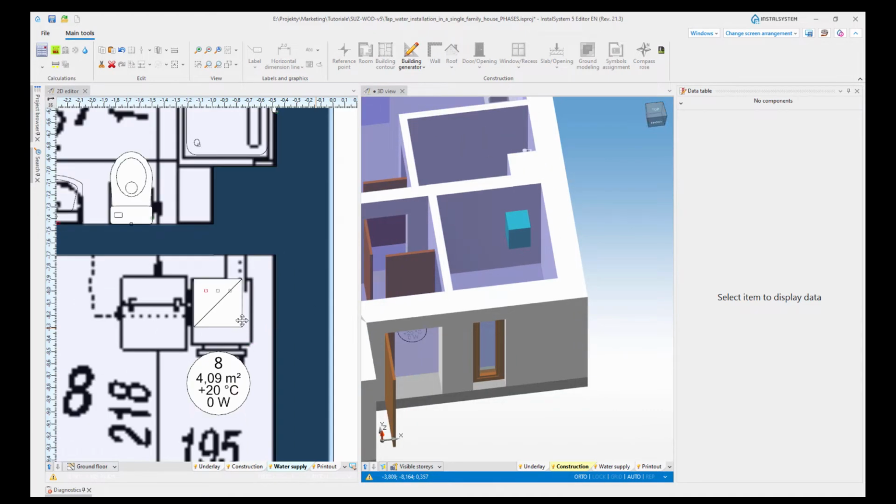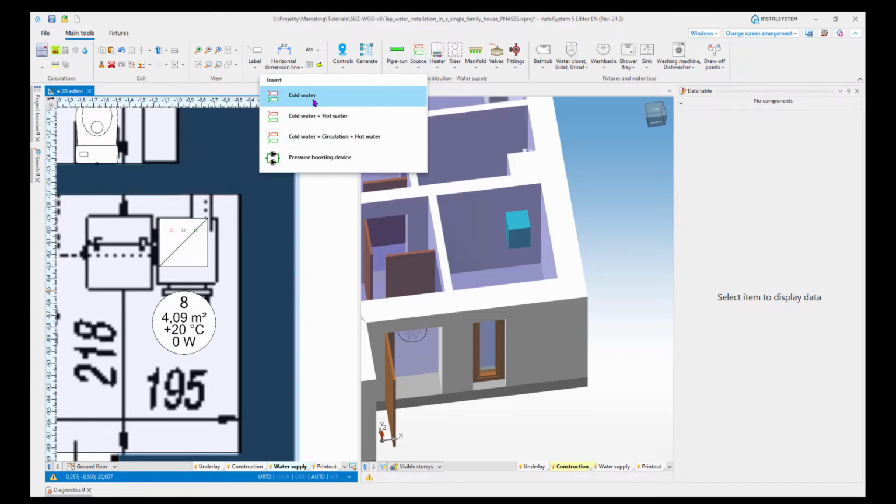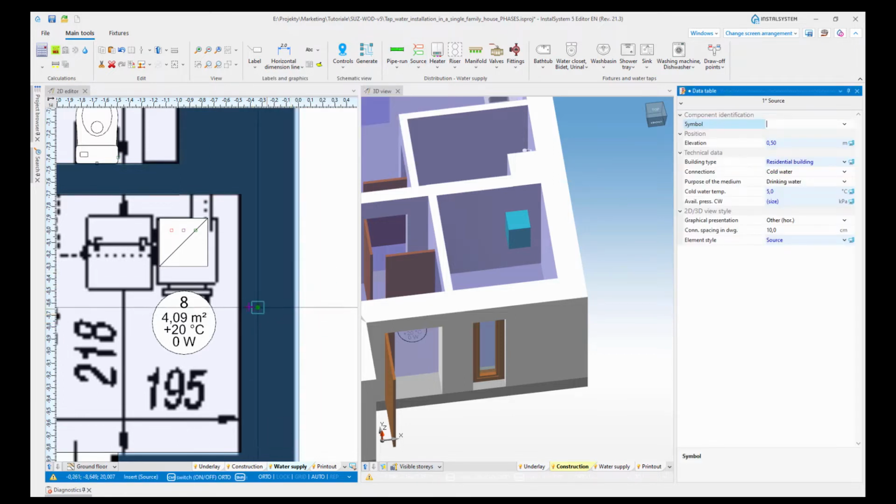And the last and also the first point of our installation is the cold water source, and I will put it somewhere on the edge of the wall.